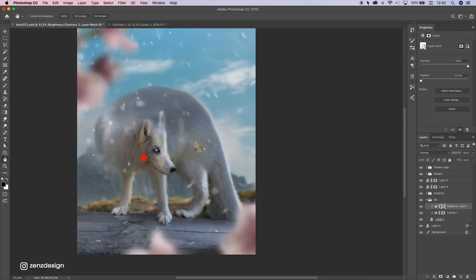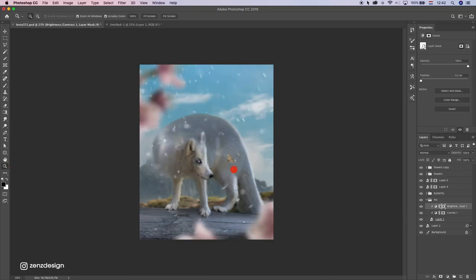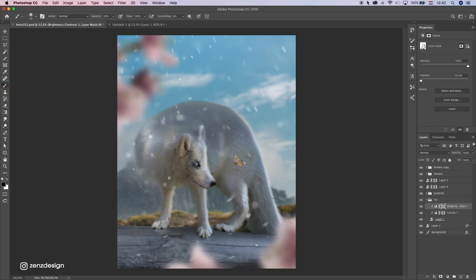Alright, that is fine. And kind of messed it up here, to fix his face and this part here, a little bit too much. Let's not do it there. And just grab a white brush to fix it all. So some parts we might brush too much, so I'm just gonna remove it again like that.